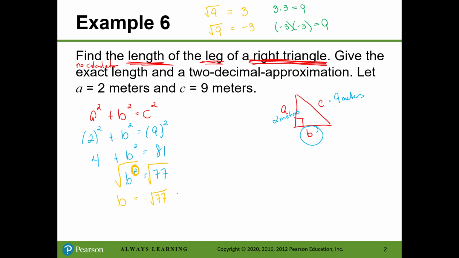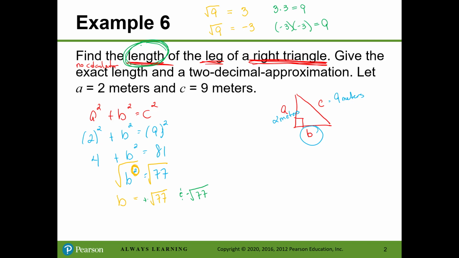So when I take the square root of b squared, or the square root of 77, it's not just a positive square root of 77, it's also a negative square root of 77. Now we have to figure out which answer is the correct answer. And that's actually quite easy to do. When I'm looking for length, is length a positive number or a negative number? And if you're not sure, think of a ruler. When you measure something and you find out how long something is, is that a positive number or a negative number? Yeah, it's a positive number.